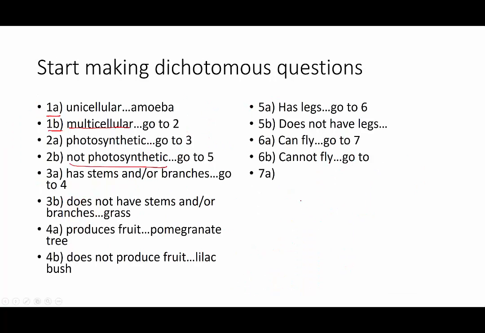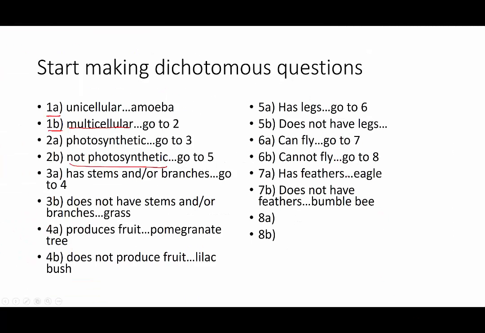Okay, so if we're looking at can fly, cannot fly, our 2 organisms that we said can fly are the bumblebee and the eagle. So now we could look at differences between them for 7. We could look at number of legs, whether it has feathers, diet, etc. So if we're looking at whether it has feathers or does not have feathers, that would be a good question. Another thing to keep in mind when you're doing these questions is to stick to one characteristic rather than looking at has feathers or is an insect. We're looking at the presence or absence of feathers, right? Or we could say is an insect, is not an insect, has an exoskeleton, does not have an exoskeleton, something like that, but we want to have some consistency there.